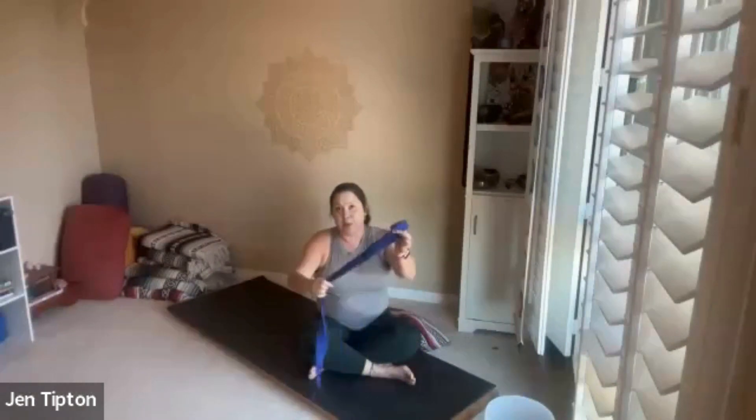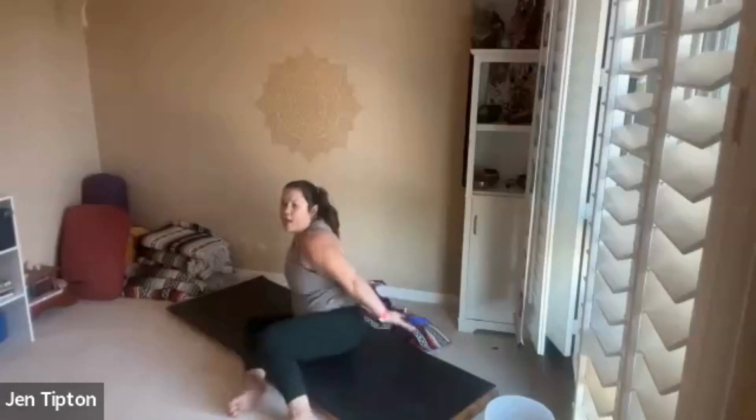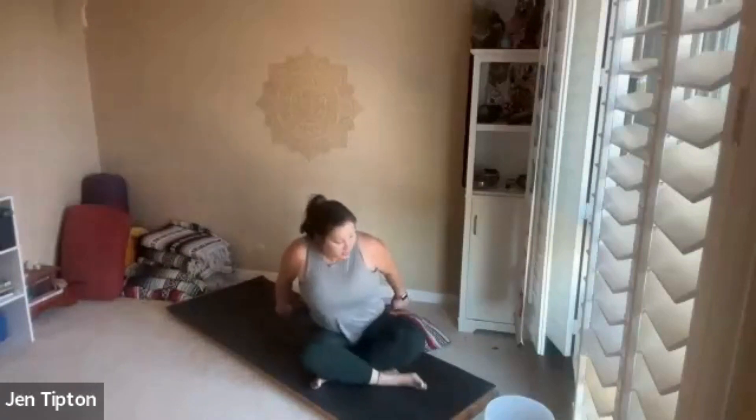Find your strap and take it behind your back — palms facing away from you — with the strap between your hands, a little more than shoulder-distance apart. Start just by pressing your knuckles down and lifting your chest; see how that feels. Now you can gently lift and lower a few times — kind of like an upper back massage. No pain, no discomfort — just that nice stretchy sensation. You may feel one side more than the other. Find a space where you can breathe and gently pull that strap apart, chin away from chest, and relax here.